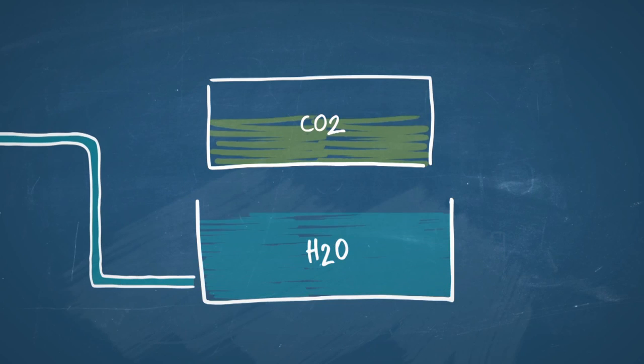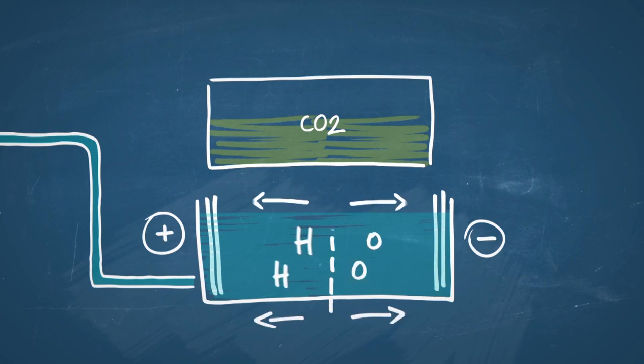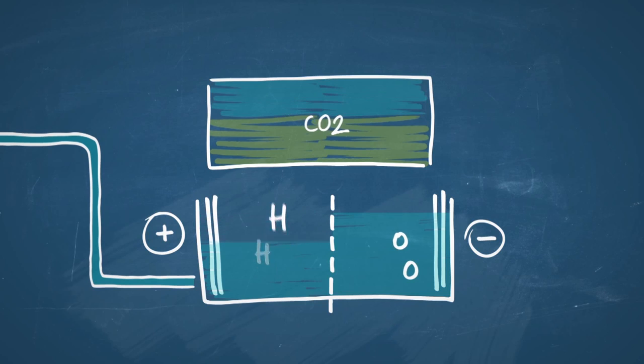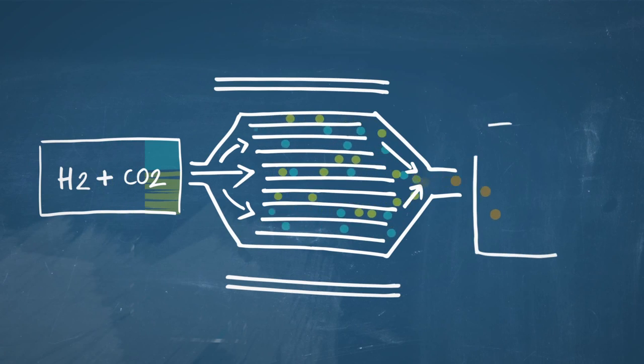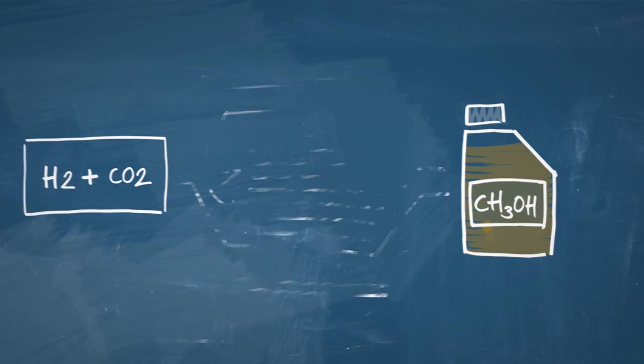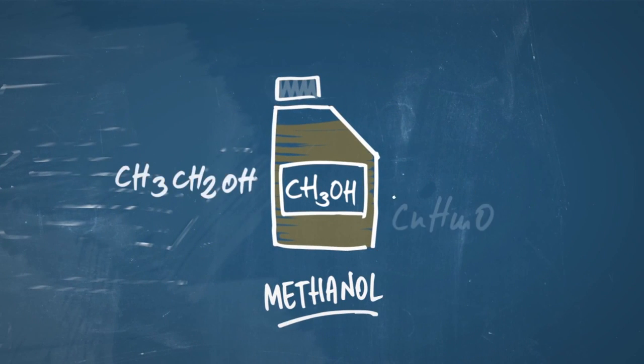In parallel, using the process of electrolysis, hydrogen is extracted from water. And adding it to the carbon dioxide and making it react over a catalyst, methanol is generated in an extremely efficient manner, with highly selective direct conversion.